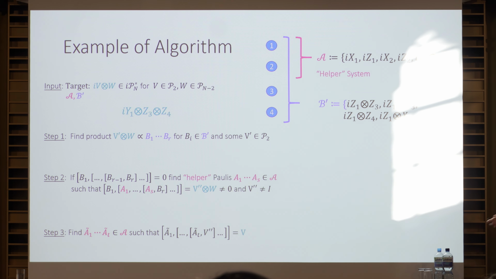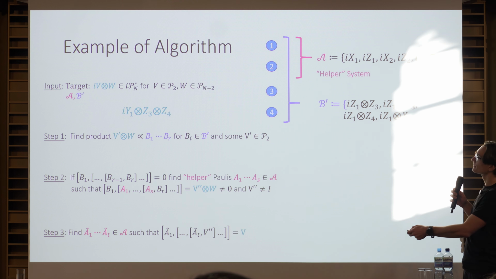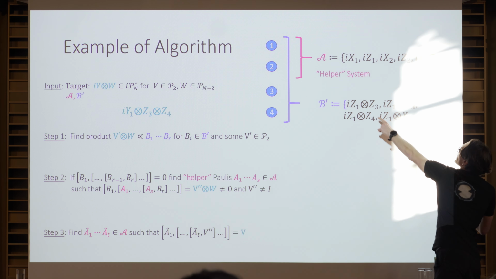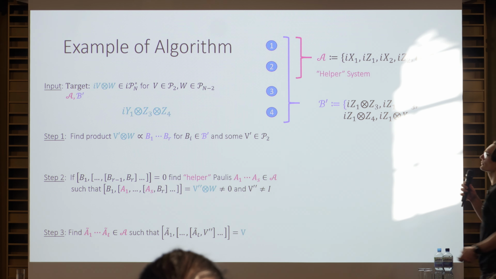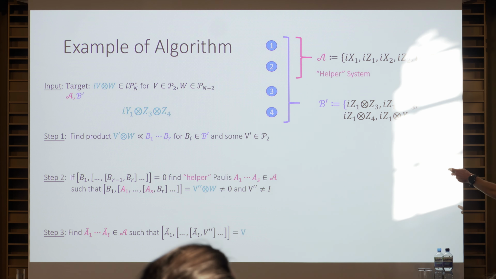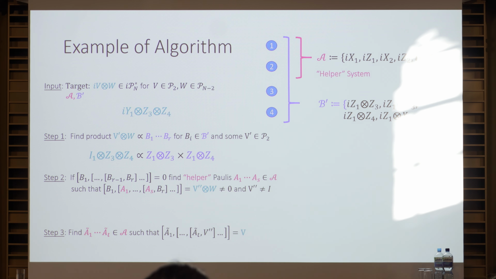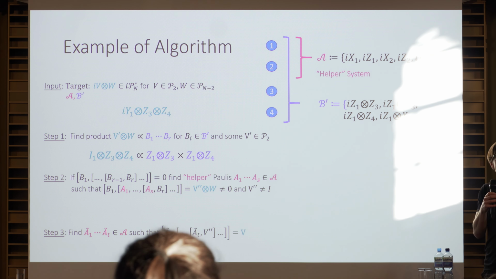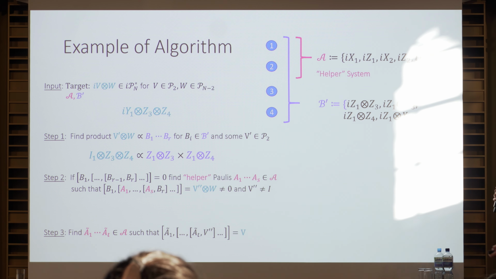Okay, then what does the algorithm do? It first has to find this product of operators on the second half, so Z3, X3, Z4, X4, such that it coincides with Z3, Z4. That is, for instance, we pick Z3 and Z4. It's trivial. Now what we see here is that they actually commute, right? So I cannot really create this product. So what I do instead is I have to add something from the helper system such that they anti-commute.